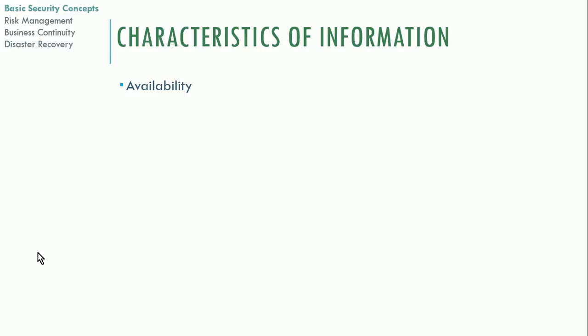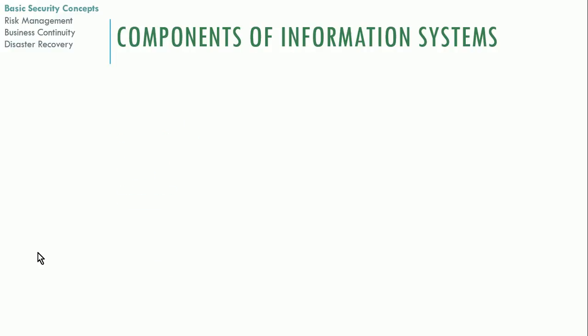So some characteristics of information: you have availability. In other words, we're able to use that information when we need it. We're able to access it. We have accuracy, so we can trust that the data is correct. Authenticity. We have confidentiality, meaning that data can be kept confidential or secret if needed, and we have mechanisms in place to do that. Integrity, again, we can trust that data. Utility, it has some use to us. Obviously, there's no point in maintaining data that has very little use. And in fact, it can be counterproductive to keep data that has no use for a variety of reasons, which we'll talk about later on. And possession, in other words, who owns the data, who's responsible for that information.